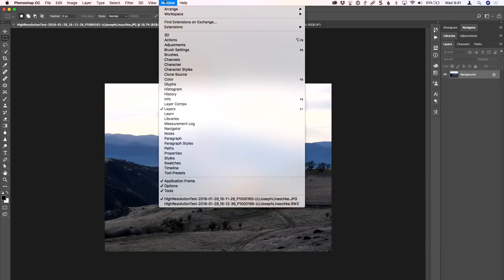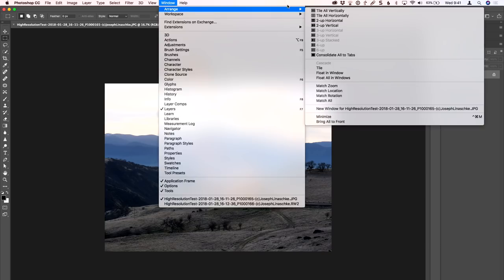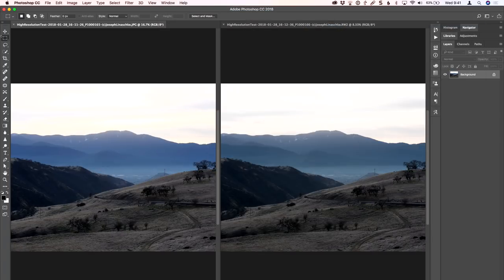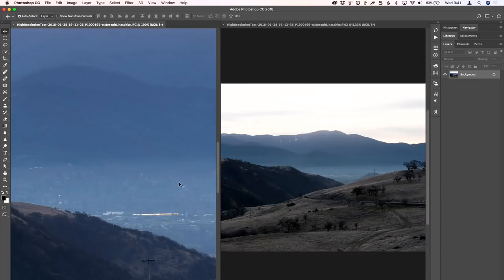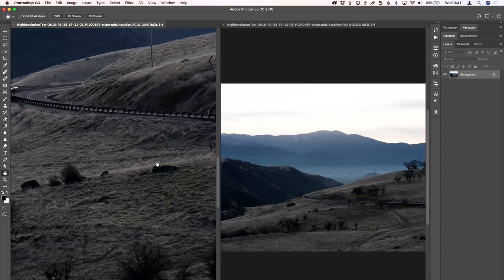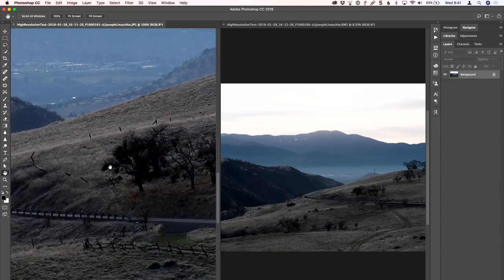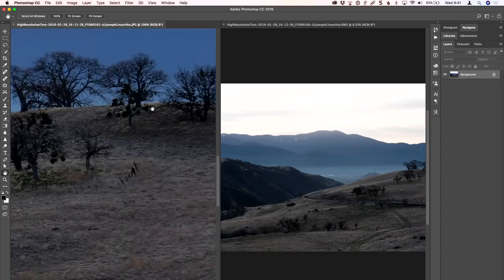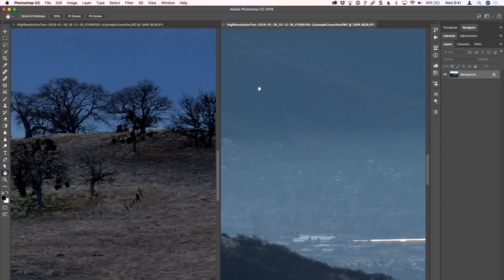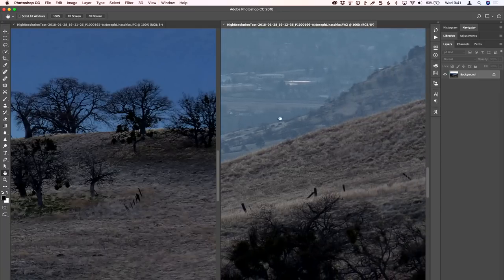And I'm going to go side by side here. Let's do an arrange two up vertical here. And I'm going to take this first image and hit Command 1, bring that to 100%. Oops, cancel. Get the hand tool. Let's go over to the trees over here. I know there's some trees up here on the hillside that'll be worth looking at. There we go. And we do this one and hit Command 1 on there and bring in the same trees.